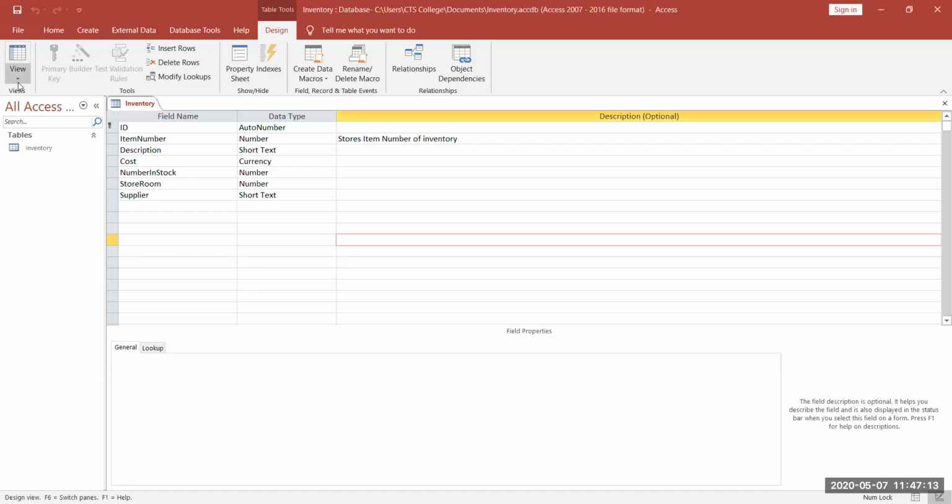In my group and views, I have an icon called view. And I can actually switch in between two views when I'm doing a table. Design view is where I set the specifications for the table. Datasheet view is where I actually enter data for my table. So one is to set the specification. Two is used to enter the data. So those are your two different views for our table, design view and datasheet view.